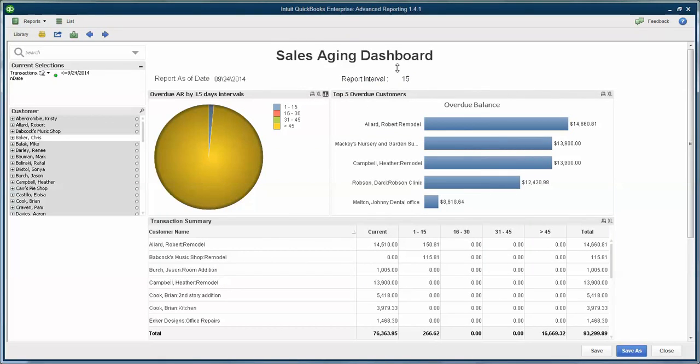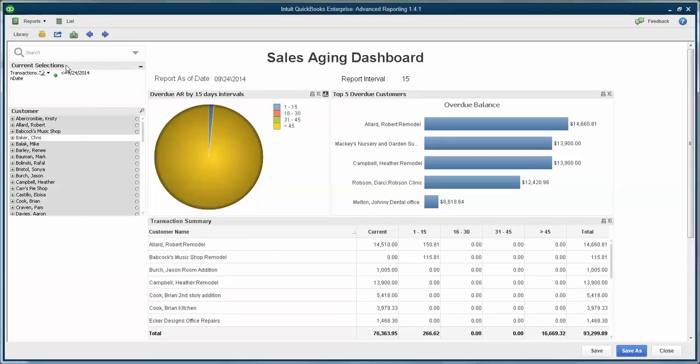You can also drag and drop anything on the screen wherever you want to, just to get it to fit just right. And so essentially we've got the main body of a report, and then along the left-hand side is really where we recommend adding a lot of your filters. And these filters in advanced reporting are called list boxes. They've got some basic common ones that we'll be using a lot.